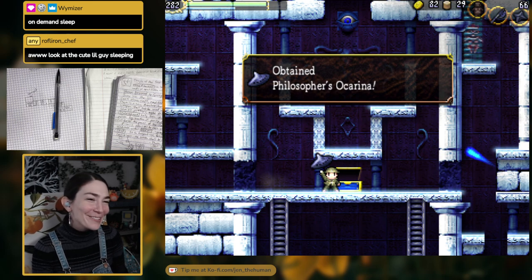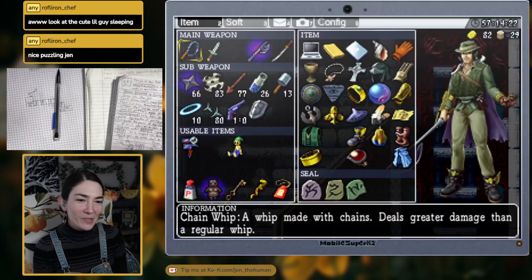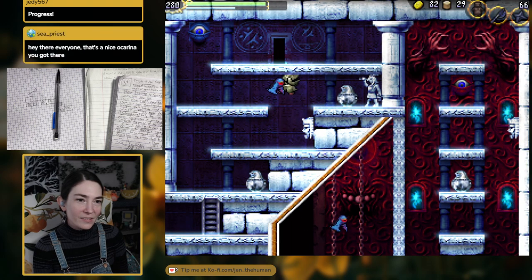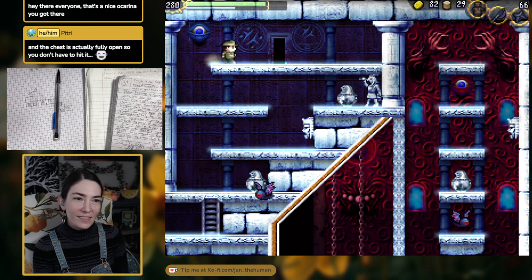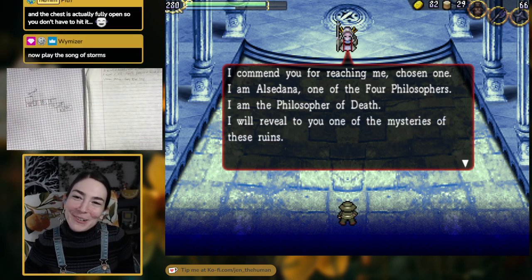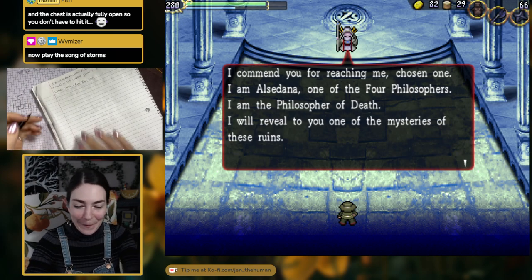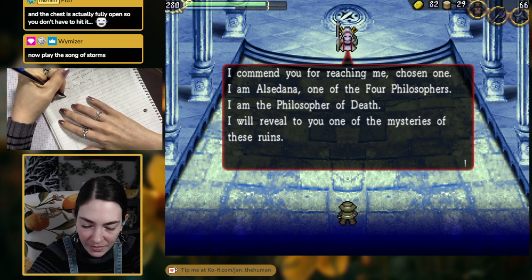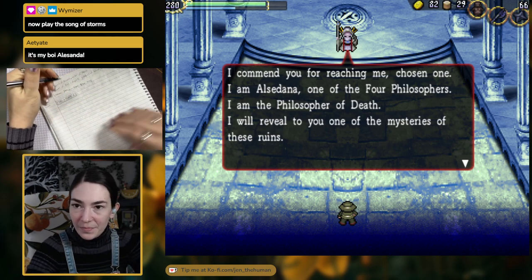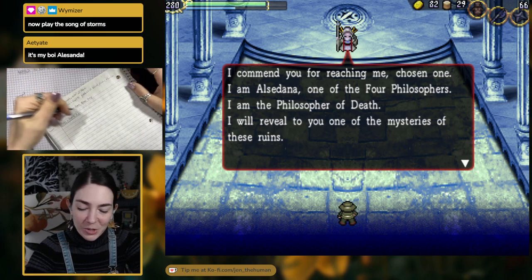Ooh! We got an instrument! Philosopher's Ocarina. Hey, Ocarina. What do I do with this? Chiseled from stone, it belonged to the four philosophers. Hi, Raffle Iron. Welcome in. Hi, Seapriest. Welcome in. The chest is fully open, so we don't have to use a weapon to hit it and get hurt. I need to save my game. This is Philosopher in the Moon Temple. Oh, my goodness. Song of Storms. I know, now we can play all the songs I've learned along the way, which is none.